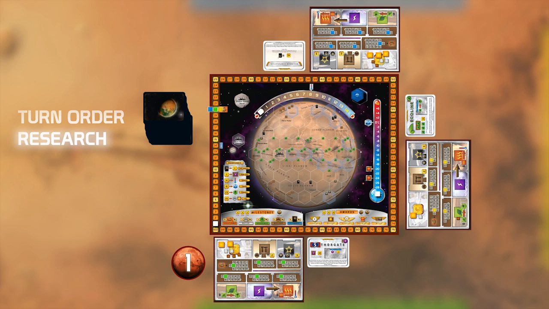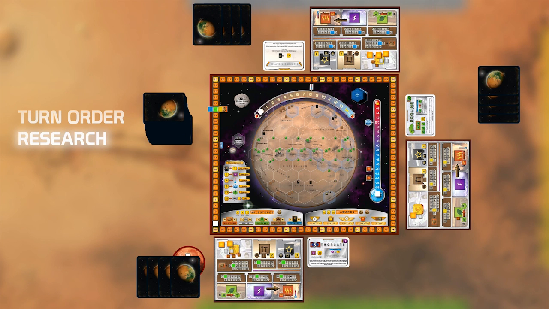Then there is a research phase, where you draw 4 cards from the draw deck, and you pay 3 mega credits for each card you want to keep. Discard the rest. Research phase is also ignored the first generation, since that was part of the setup.